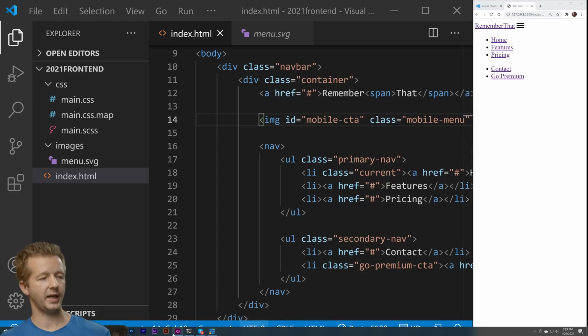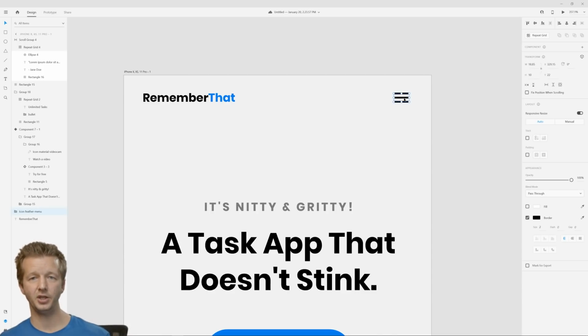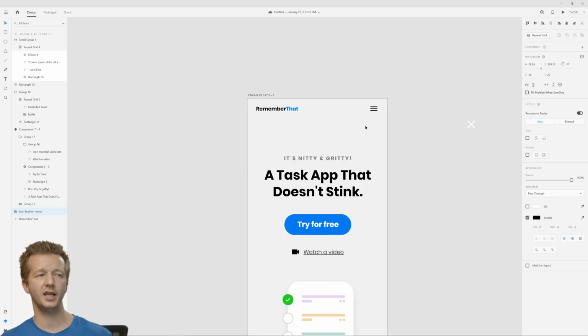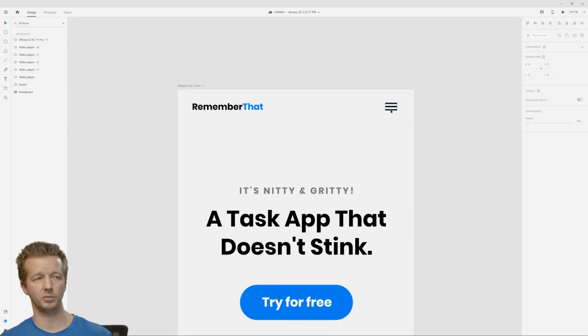Because, let me describe what's happening. When somebody on mobile needs to click on this in order to access the menu, we have to have some sort of intelligent coding that tells the browser to apply a CSS class, to attach a class that will toggle and show our navigation or these menu items right here. You can't do that strictly with just HTML. So we're going to use something called JavaScript to do that.